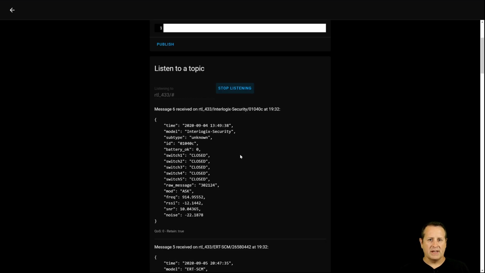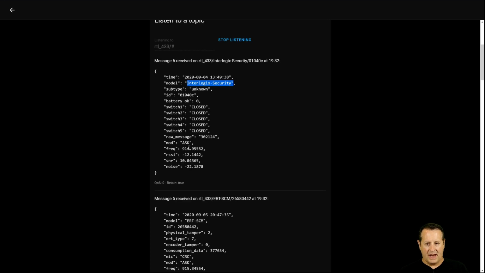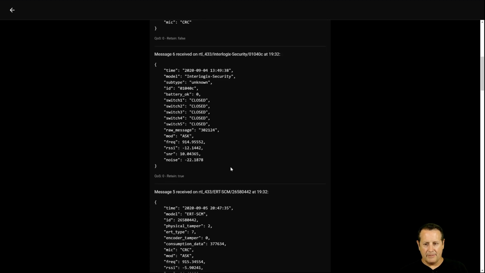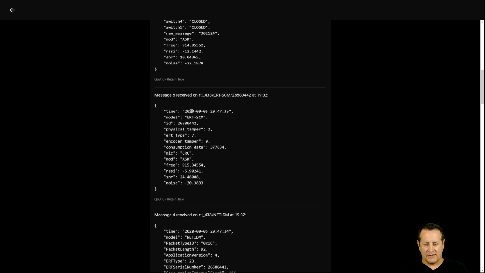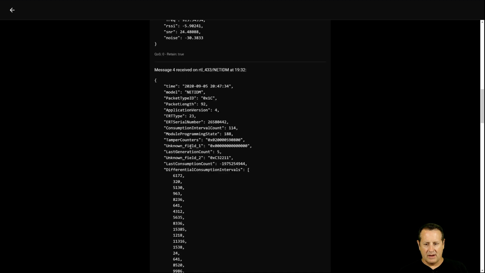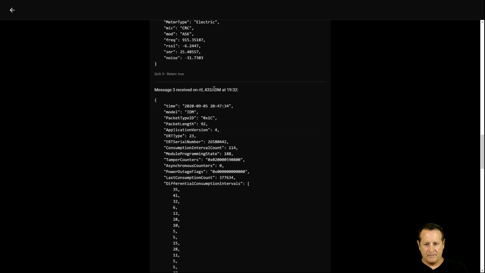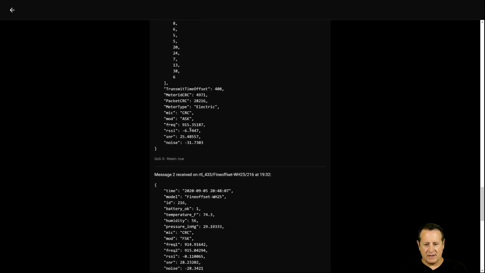I find it interesting that I can just put a radio out there and start listening to things. I don't know what this is. I'm assuming a neighbor's security system, basically giving me the switch states of everything in the house or in this security box or whatever it is. I don't know what it is specifically. So we go down and look through, and it looks like we have a power meter, more power meter stuff, and more power meter stuff.